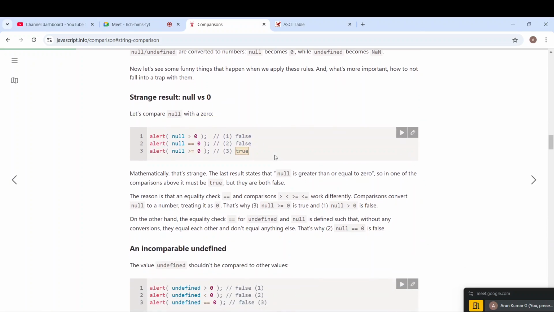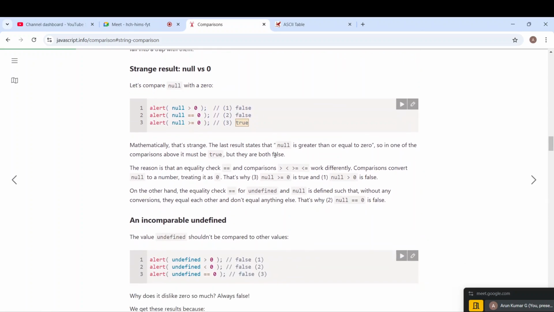Okay. Now there is one funny sequence there again saying, so null we just discussed is equal to undefined only. So they are both equal to each other and undefined, but nothing else, no other value. So here it becomes false. This is a special case. If you remember, earlier I told any number when you are comparing with other number, it is going to convert this operand to number. But numeric value of null is 0 only.